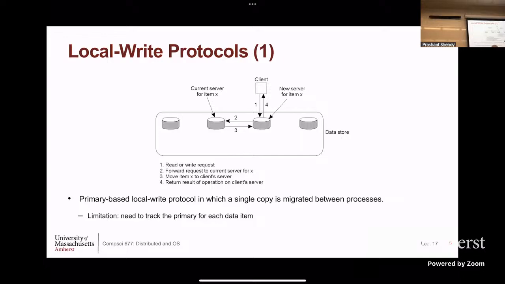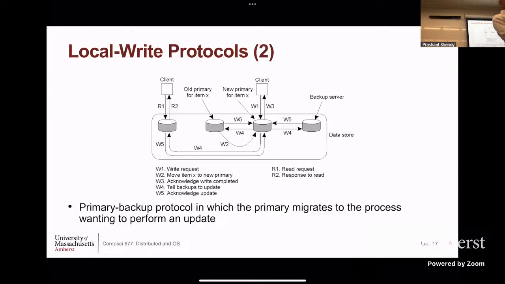When we talk about the network file system, the distributed file system, we are going to come back to this concept. We'll see that the quote-unquote server for a file can actually shift depending on where the reads and writes are happening. Typically, the server doesn't change. It's one machine, but you can actually move the primary from one server to the other depending on what optimization you want to perform. Still fairly straightforward.